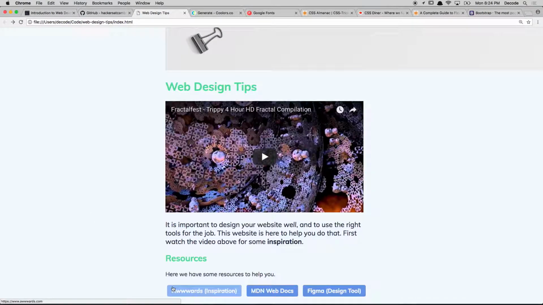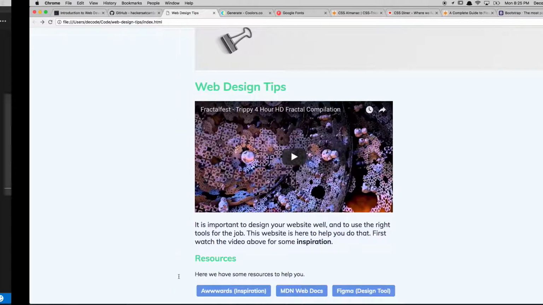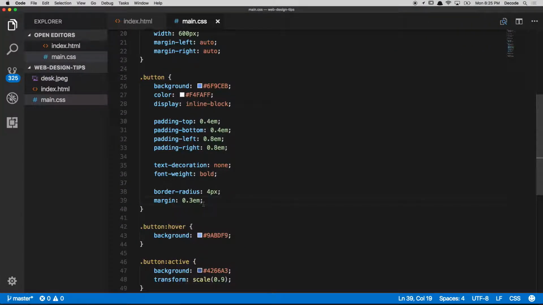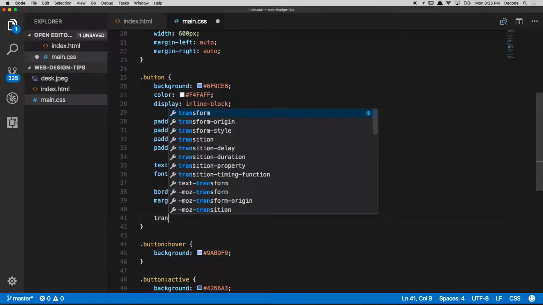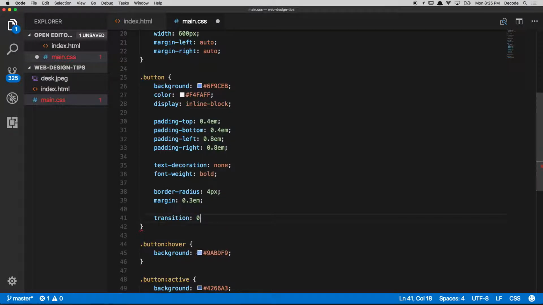But there's one thing that's still bugging me about this. It's still really jolty. These things snap instantaneously. What I want is a smooth transition from this color to this light one, from this one to this dark one getting smaller. I don't like the way it's so snappy. So how do I slow it down a little bit? With one CSS property. It's called transition. Does what it says on the tin. Now it's saying every time something changes, do it over a time period instead of instantly.